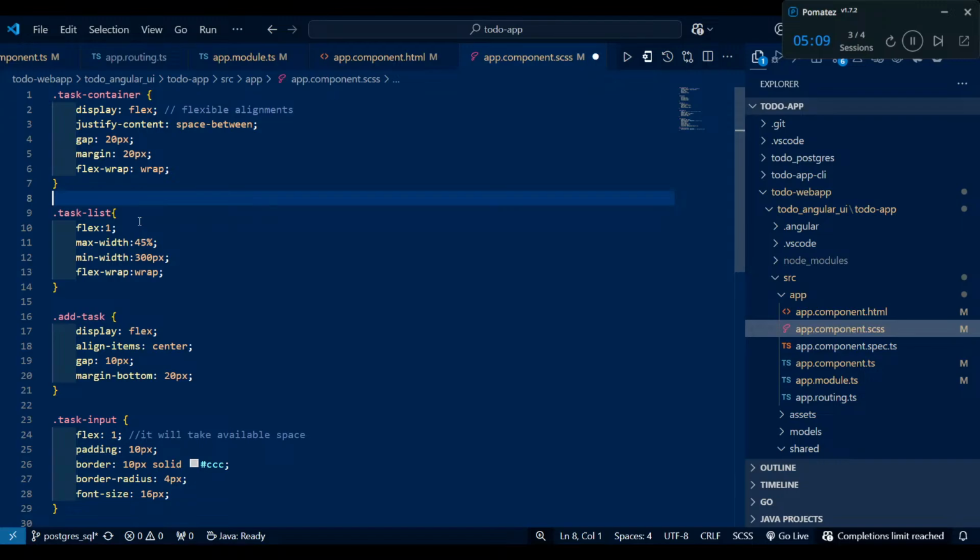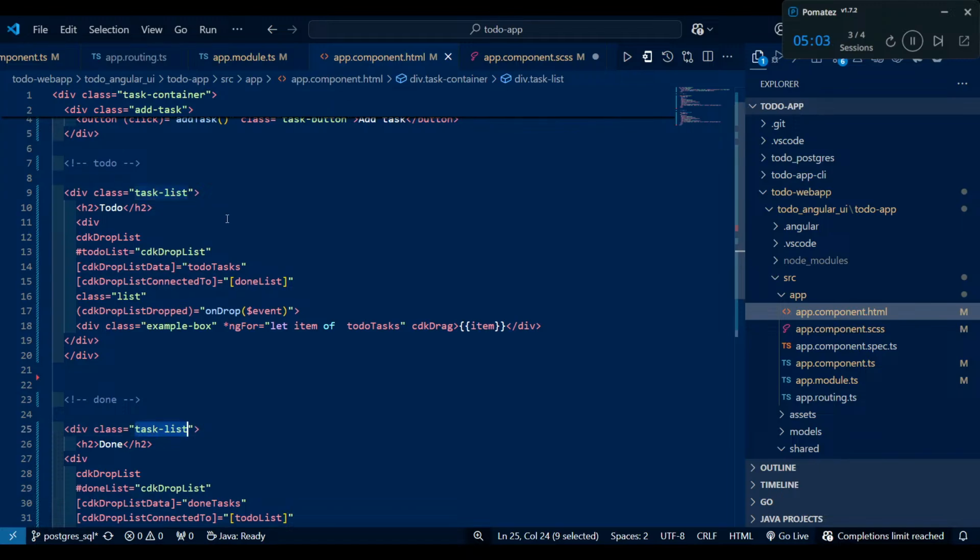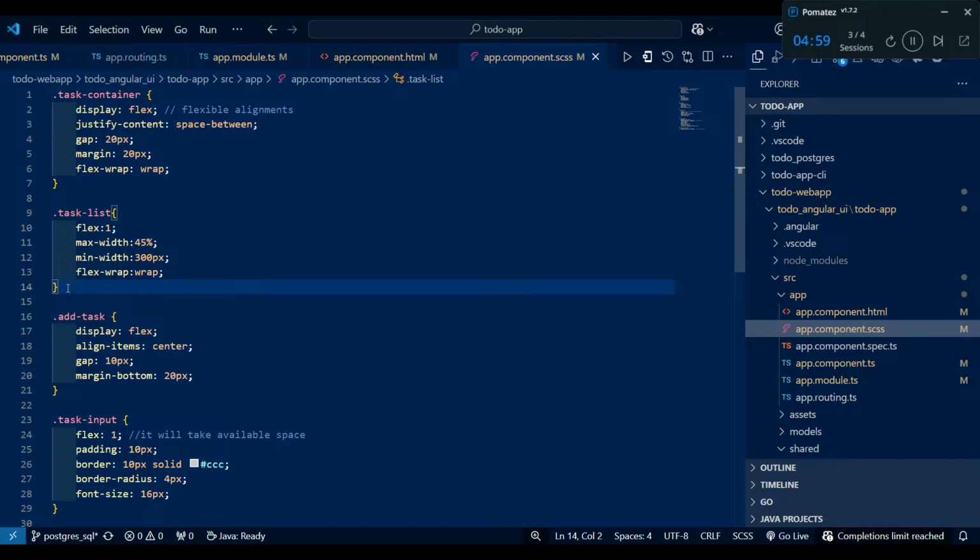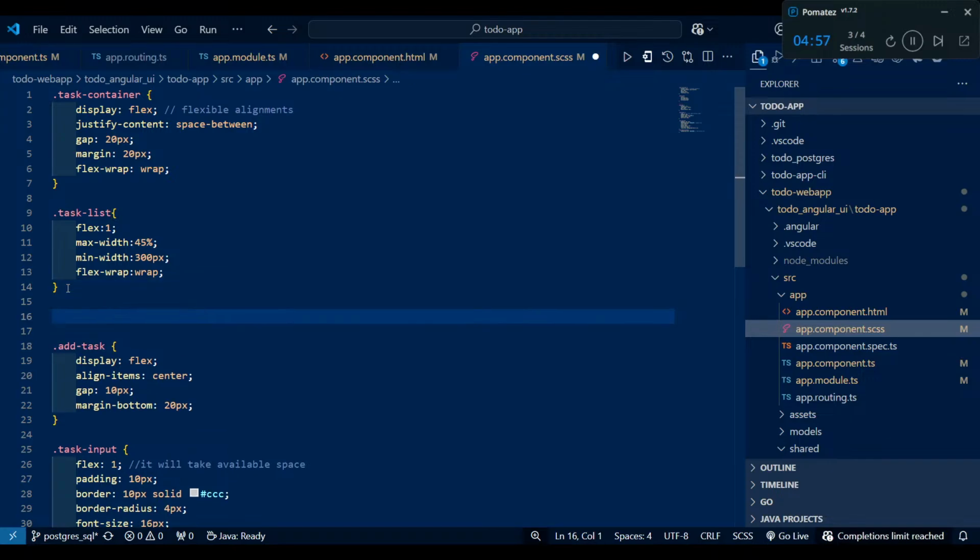This is for the task list. Now once again we also need to define the list.